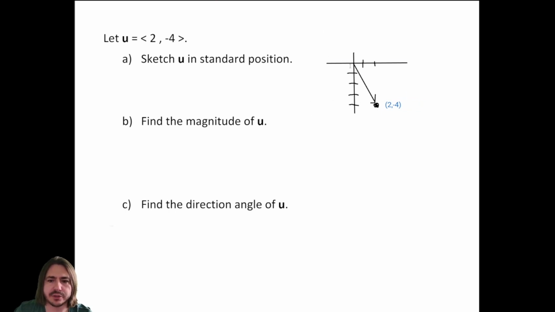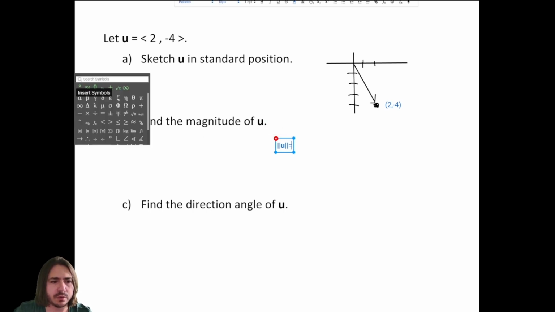So the magnitude is going to be the length of this vector, and the way we calculate that is using the Pythagorean theorem. So the magnitude of u. This particular problem is using the bold notation for the vector, so I'm not going to put the arrow over it, but I think you'll see on the homework most of the time I'll describe vectors with a little arrow on top. It's just a notational difference, it's not that big a deal. But anyway, the magnitude of u will be equal to the square root.